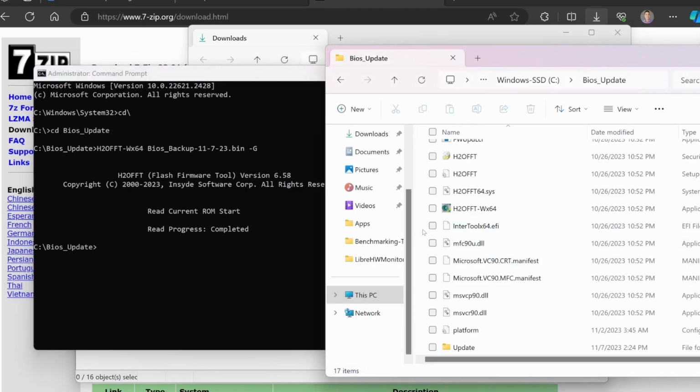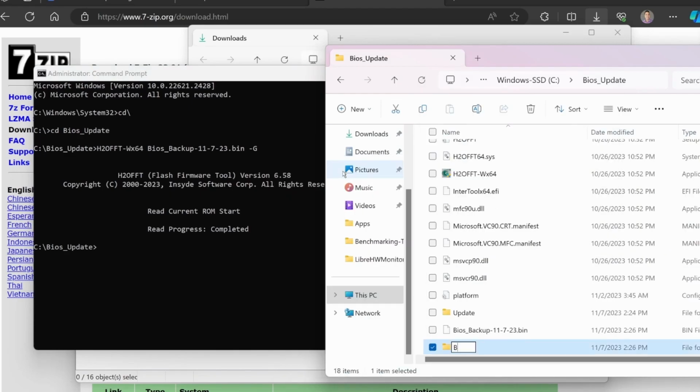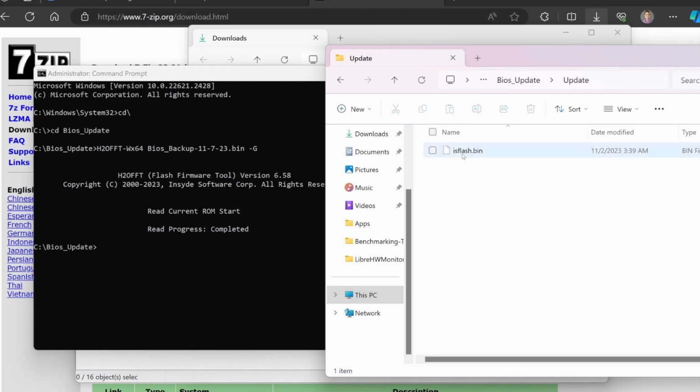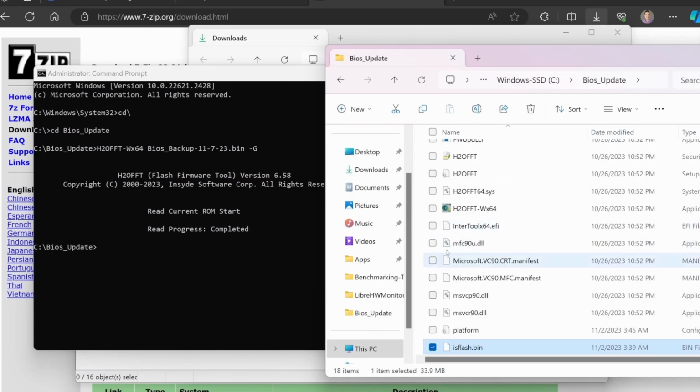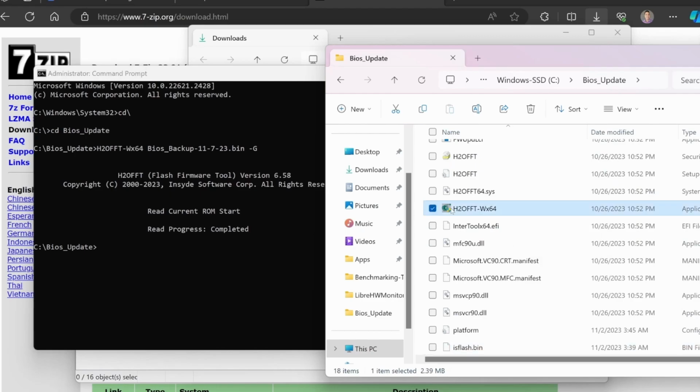Now we're going to need to make another folder in this BIOS update folder. And we'll just call this backup. We'll put that backup binary file inside there. And now that we have that in there, we're actually going to want to take the update one and either copy or cut and paste it into the main folder, because the update itself needs to be inside the same folder as the application. And you might want to take this backup folder and put this onto an external drive or something just to have it for safekeeping. Now we can go ahead and just double click on this.